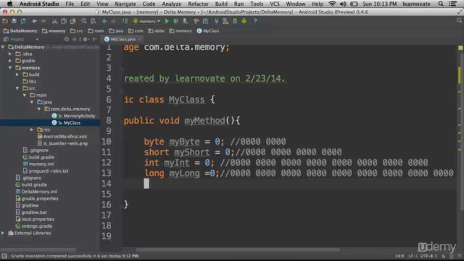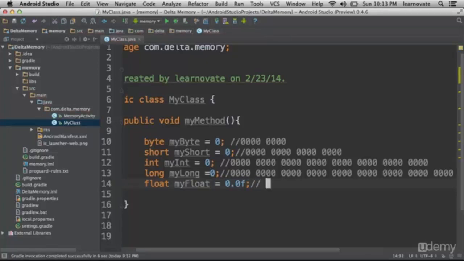So, this is fine for integer values, but what if we want to express something like 3.14, or something like 0.00001? Well, that's where floating point and double come in. Floats, as they're called, are denoted by having this little f right there, so that Java understands that we're talking about a floating point number.